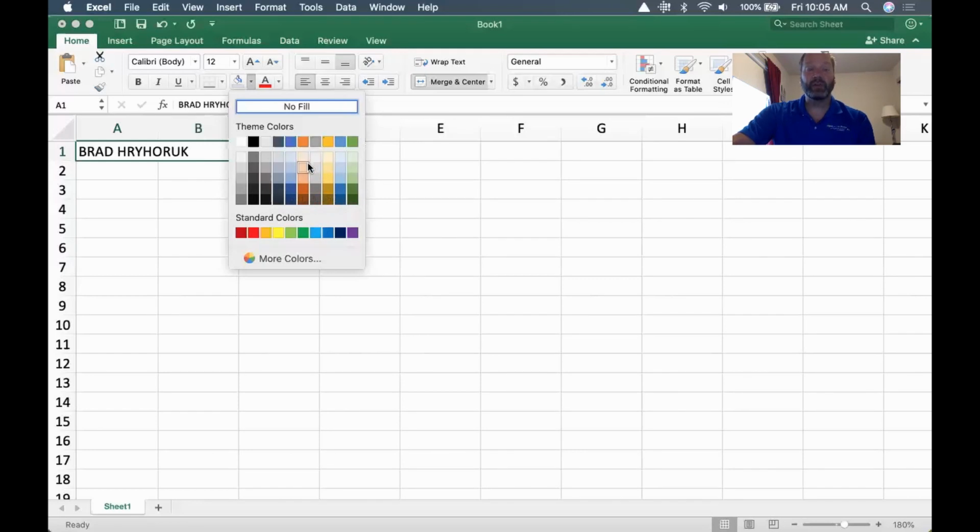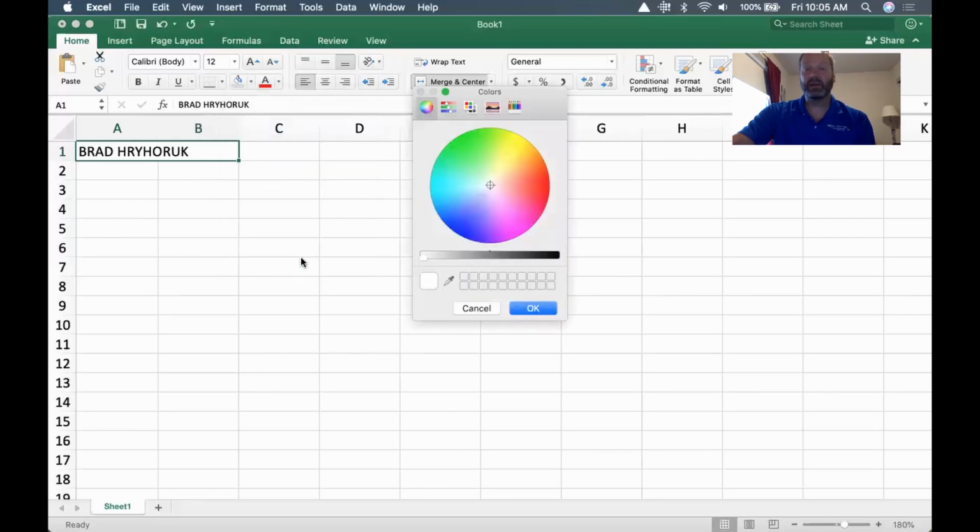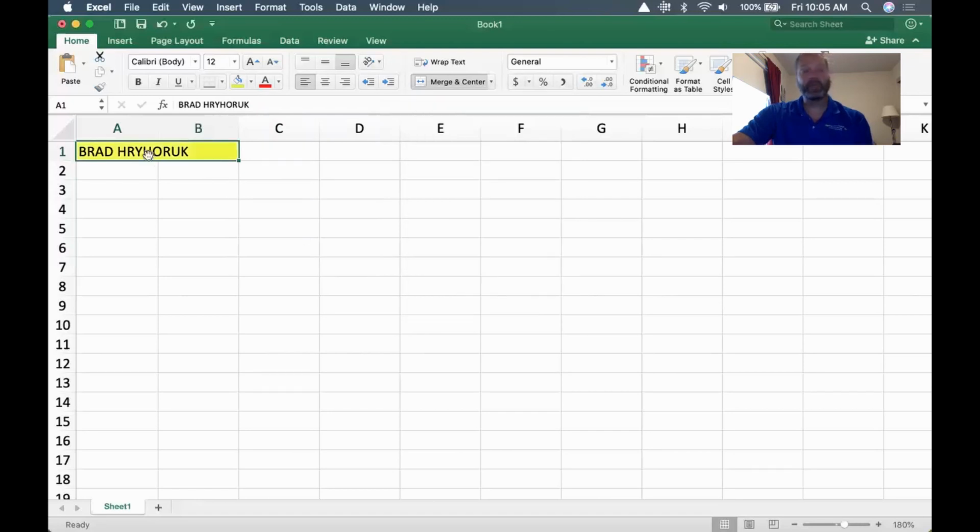So if I choose one in here that I like, I could choose our standard colors across the bottom. There's more than adequate amounts of color there. If you're really, really picky, I guess you could go to more color at the bottom, and then you can get carried away because now we're looking at a 16 million color possible blend in here. That's really excessive. So I'll choose just a light yellowy here. I click OK, and there you go. I have a yellow highlighting over top.